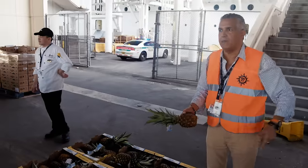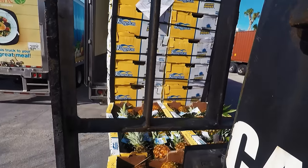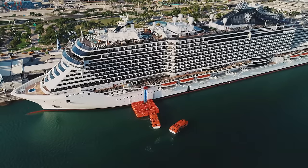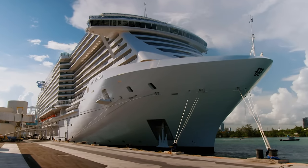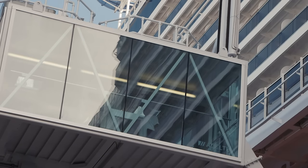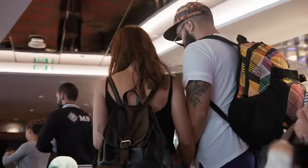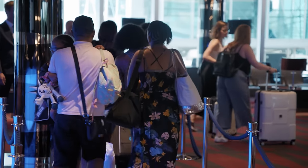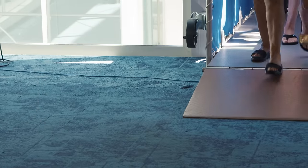In the next two hours, replacement pineapples must arrive. Moving luggage and food is only half the battle — the most important job on turnaround day is to move people. All passengers have to be off the ship by 11.30am. This moment is known as the zero count. If any guests are still on board, none of the new passengers can get on.